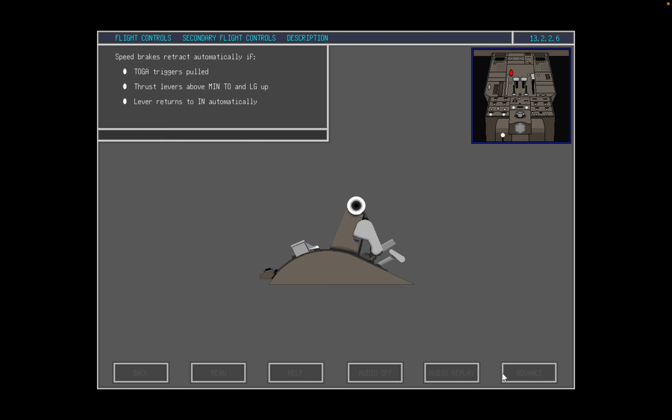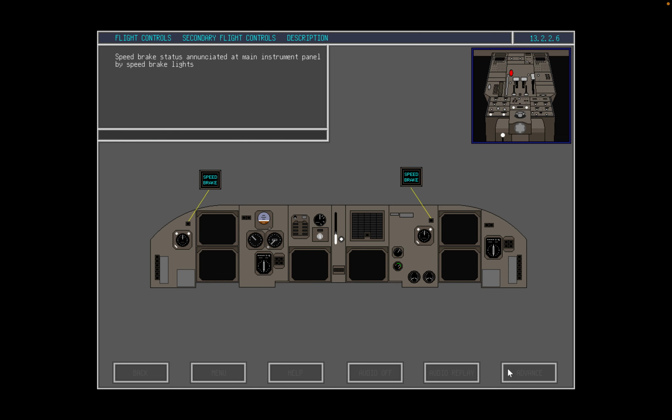The lever will return to the in position during automatic retraction. The speed brake can be manually retracted by pushing the lever forward to in. When the speed brakes are extended beyond 5 degrees, the blue speed brake lights illuminate at the main instrument panel.